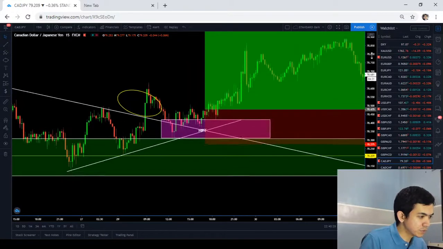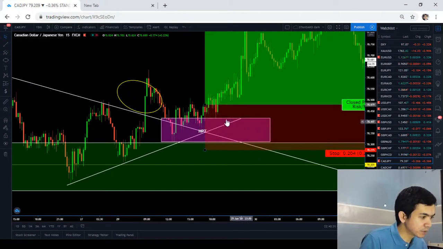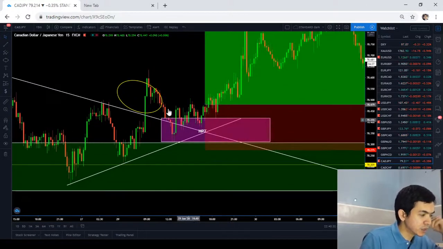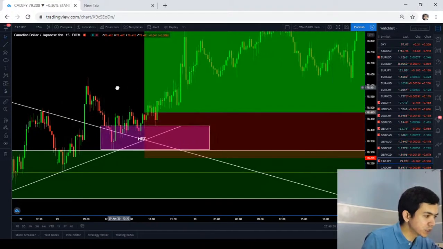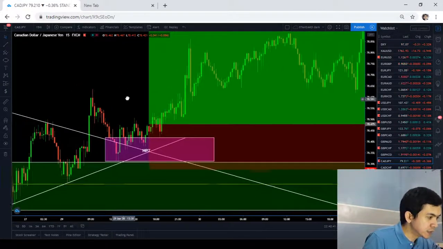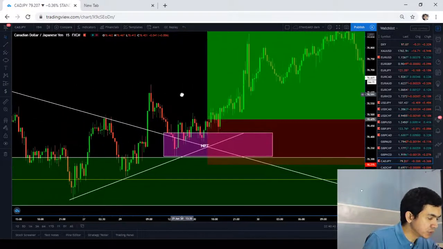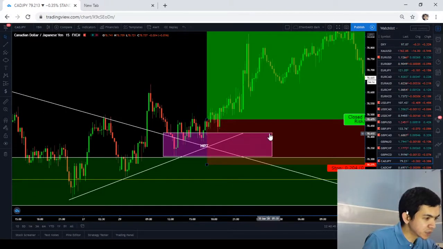Much lower time frame. Tandaan mo, ito yung ating HPT zone. And tandaan mo, na-break na yung counter trend line on a 1 hour time frame. And then, gusto ko pang ma-improve yung risk-reward ratio ko. So, what will I do? Again, magbasa ka ng structure. Ito yung HPT natin, ha? HPT.